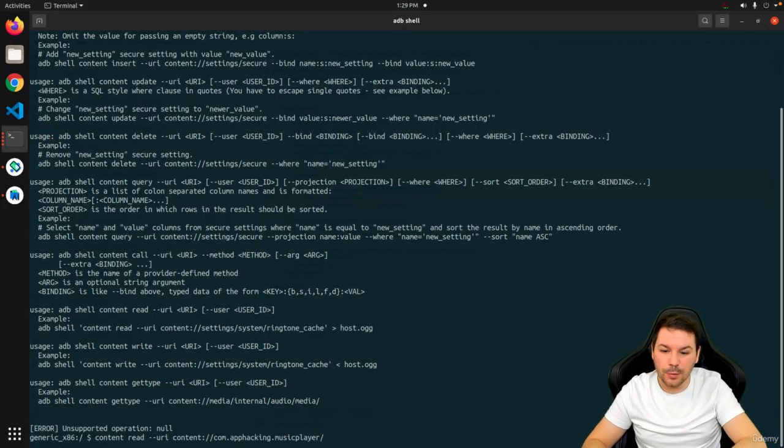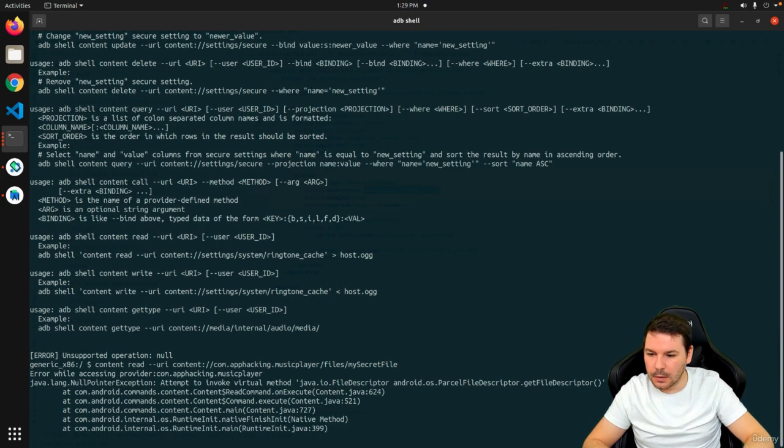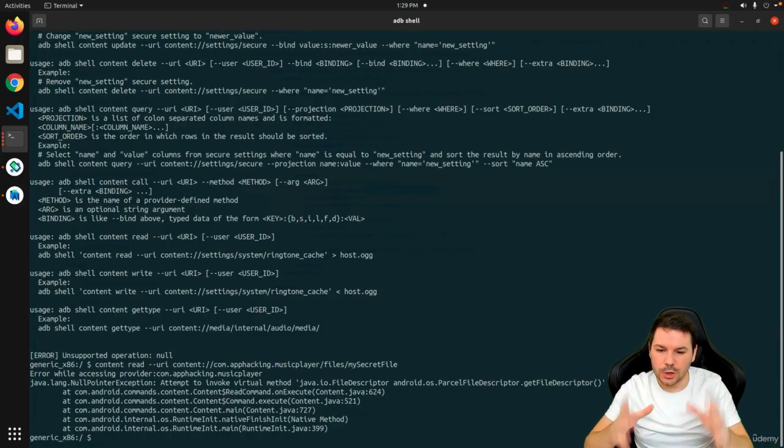Okay, and then we have to provide the file we want to open. So we have seen our MySecret file was under files, MySecret file. I guess this will work because we start maybe at the application directory. So let's see. No, okay, it doesn't work, which is good, which means we are not sure in which context we are right now. So therefore, we didn't hit this file. But we know the file structure behind this. So let's go back to the root directory and then follow along our path.